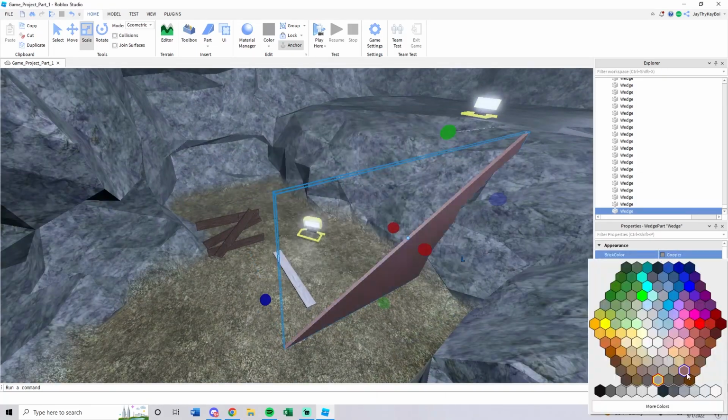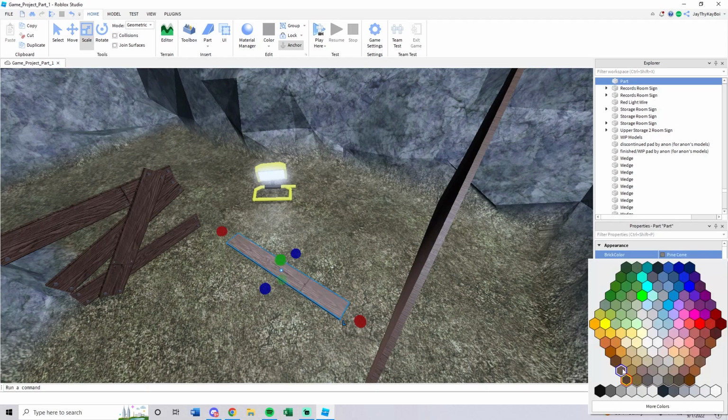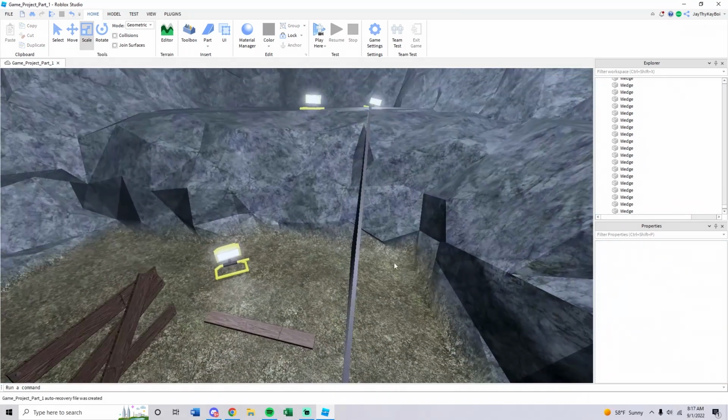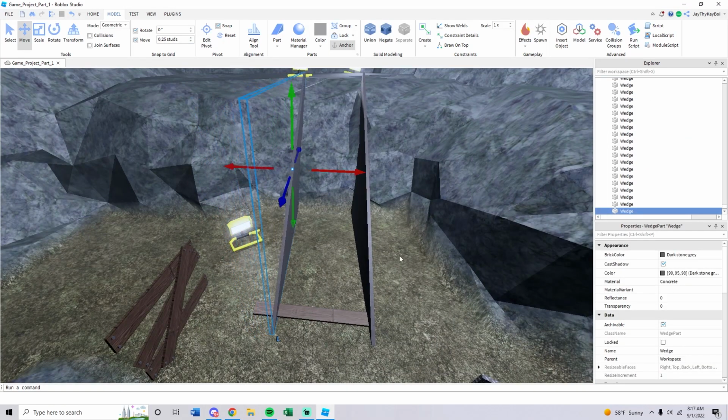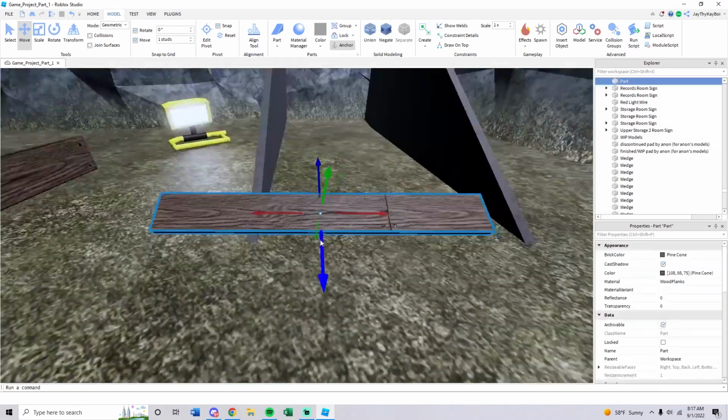I'm using a wedge for convenience. Our dimensions of the wedge will likely be different, but that should not matter in the long run. We duplicate the wedge and move it 6.5 studs away, leaving a gap in the middle and allowing our steps to have some overhang on each side.